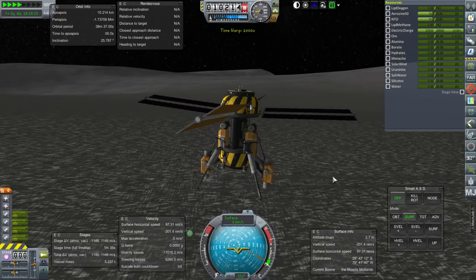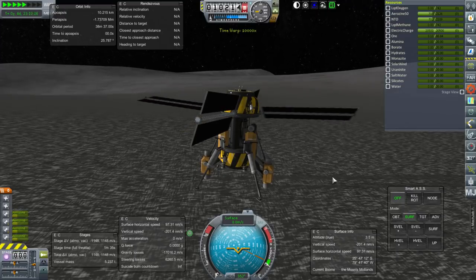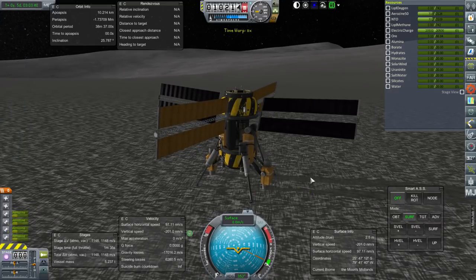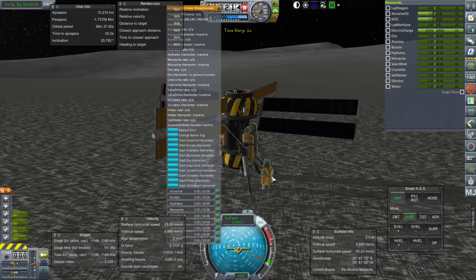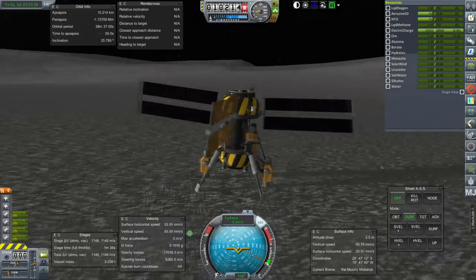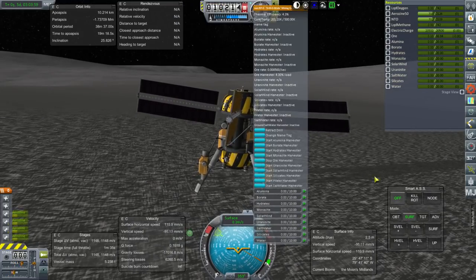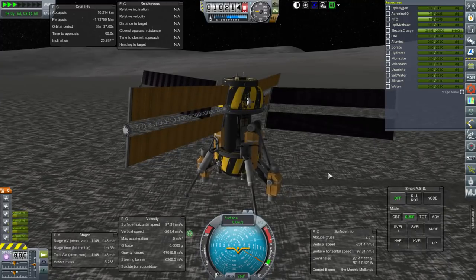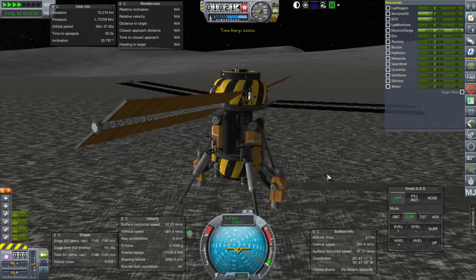Let's... Oh, wait. It stopped doing the ore production suddenly for some reason. Why? Why at point one did it stop? Start ore harvester. Start ore harvester. I guess it automatically stops at a high warp, but will it continue when I'm not focused on it? Seems the fourth notch is okay.